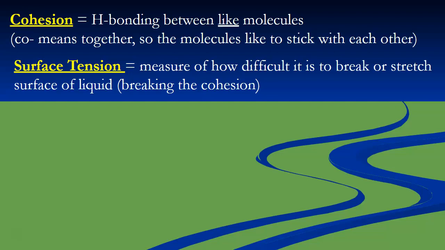So if it has a high surface tension, then it would be hard to pop that bubble. If it had a low surface tension, then it would be very easy to break that bubble. You can also see it when you put water on a penny, see how many drops you can put, that kind of thing.